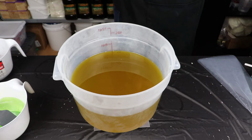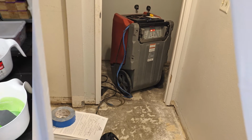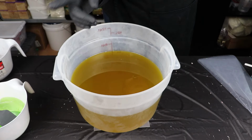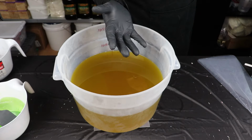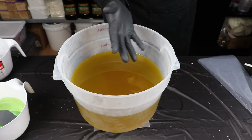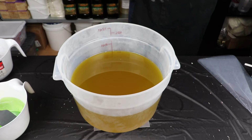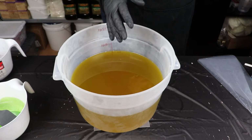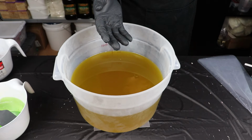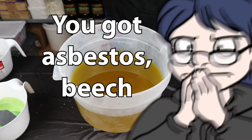And welcome to another episode of We Had Water Damage. So there is an air purifier and a dehumidifier, like giant ones, running in a sealed off room nearby. So sorry if you can hear it. I haven't edited any of the videos where you can hear it yet. Last night's and today's too. So if you can hear it, apologies. There was water damage on our house. The restoration team is supposed to be here tomorrow so that maybe they can start trying to work. Anyway, we're making soap.